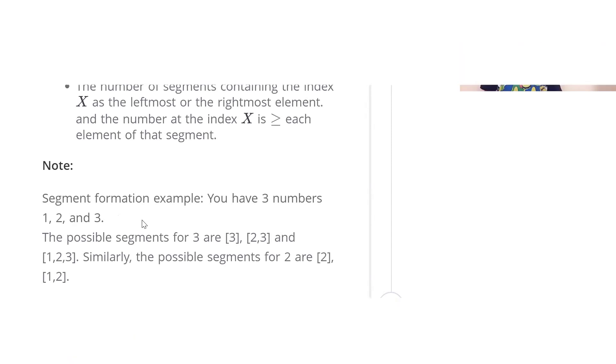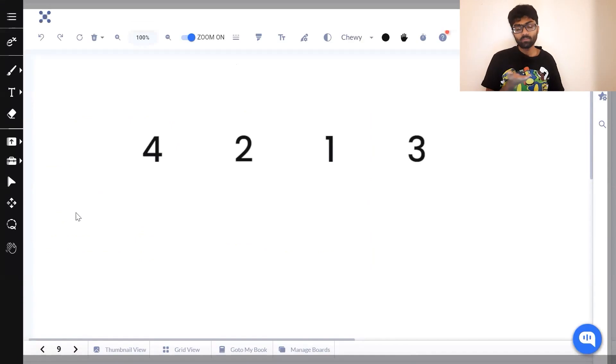Let's have a closer look. Here you can see our array 4, 2, 1, 3. Let's say our input was 2. So we are going to look at the second element that is 2. This is one index to remember. How many subsets are there with 2 as the rightmost element and 2 as the greatest element in that subset?